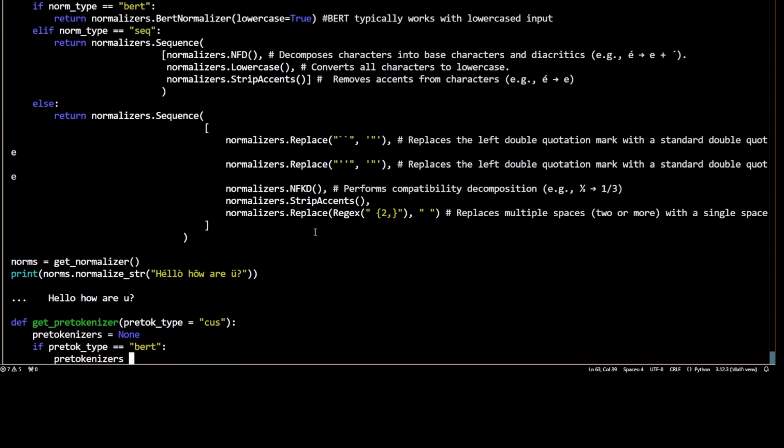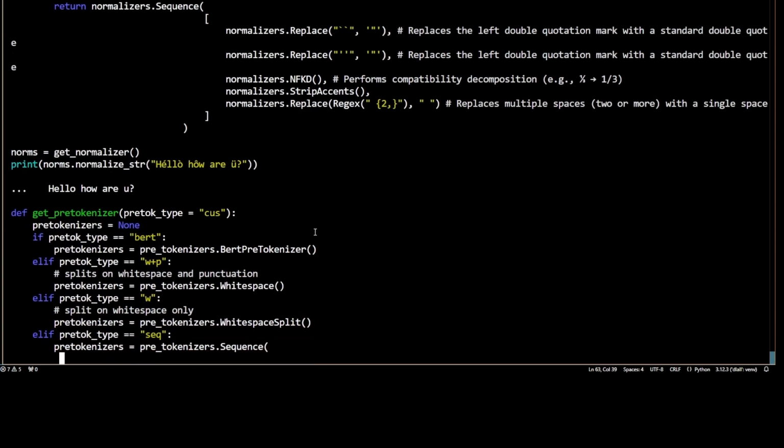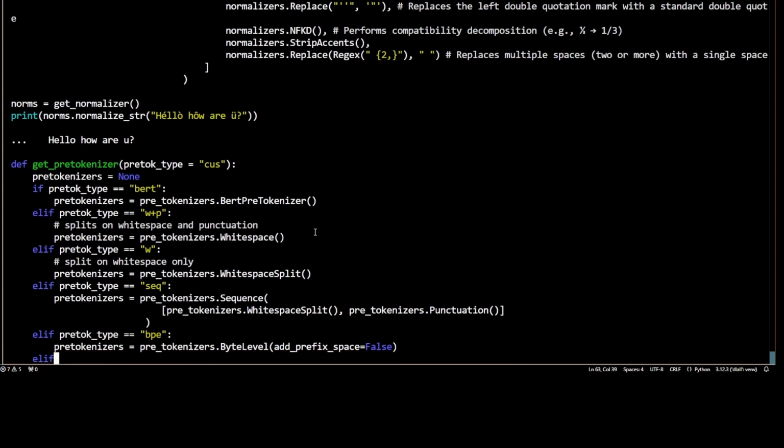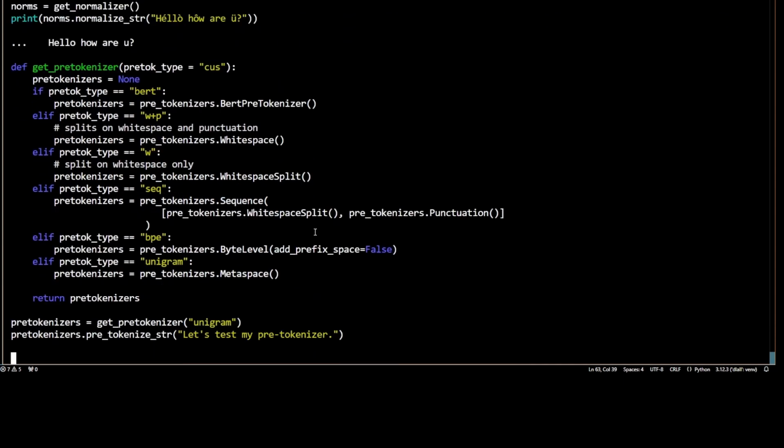As we have discussed, we need a pre-tokenizer to just split the initial text. So let's define different types of pre-tokenizer. If it is BERT, we can just load the BERT pre-tokenizer. If it is white space and punctuation, we can use the whitespace pre-tokenizer, and if it is only white space, then we can use whitespace split.